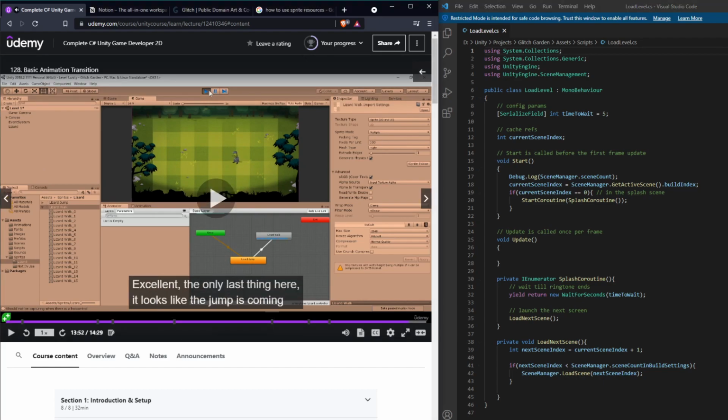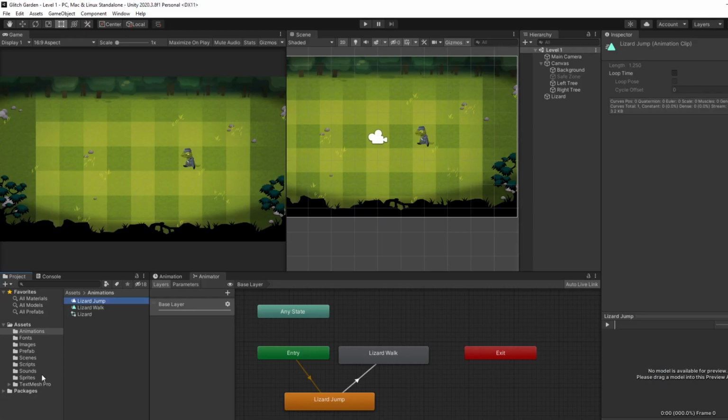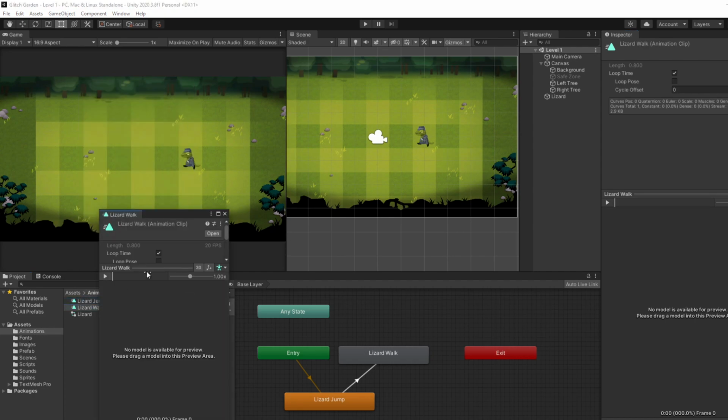Nice. Alright, let's go ahead and do that. So what we have to do is go to our animation. Wait, we can't look at the sprite sheet. How do we check the sprite sheet? Properties.